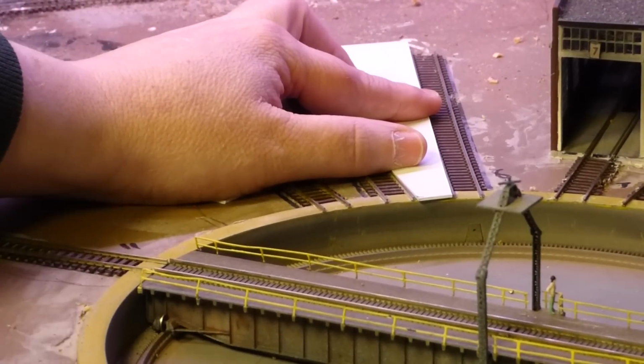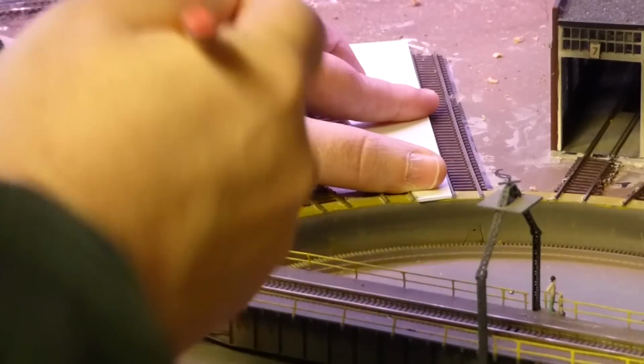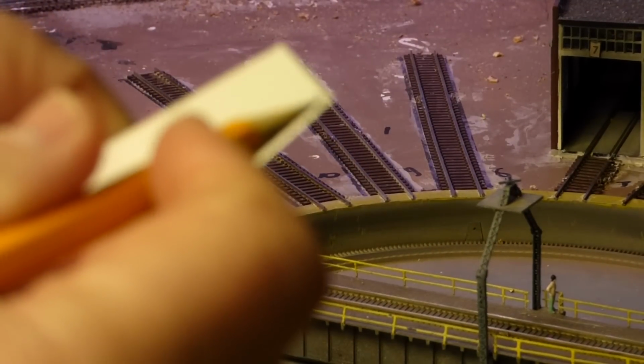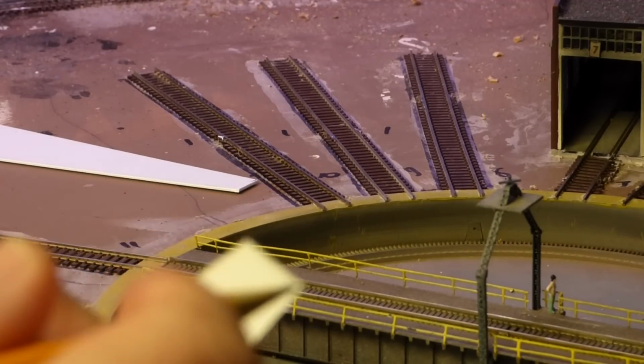Now what I also want to do is bring this front edge on one side all the way out flush to the edge of the turntable. Okay, right to the edge of the turntable, and then I'm going to mark this side, and I have a small mark. So what I end up with is a small tick mark here, and then I'll take my straight edge and we'll cut it straight right to this corner here, straight across.